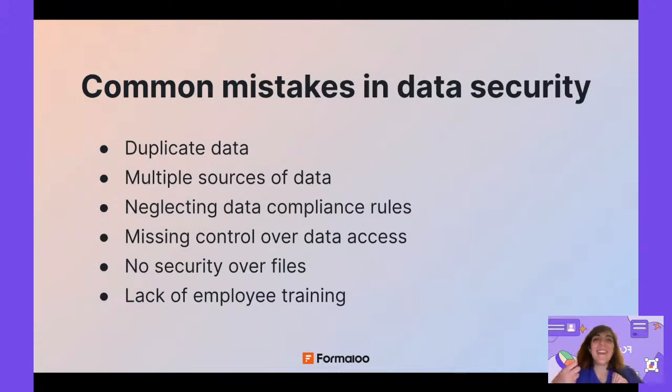Also, having data from all over is a headache. It's great that you've got data coming in from different sources, but it can also be a bit of a mess if you're not keeping tabs on where all the data is coming from. If you don't know which is the source of your data, you might not realize who has access to which source. So it's important for you to know your data source and keep it tidy.